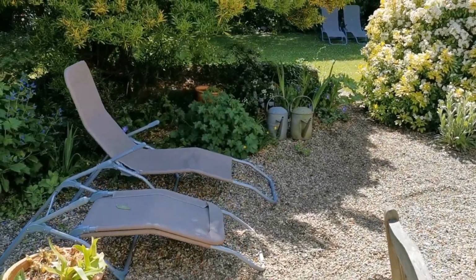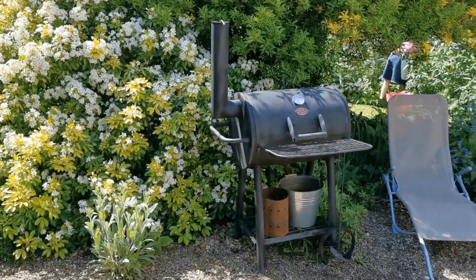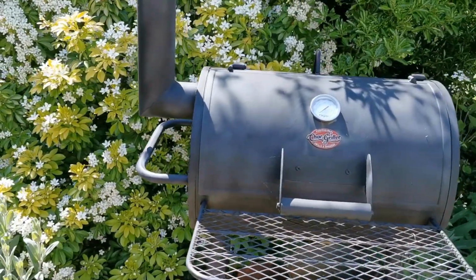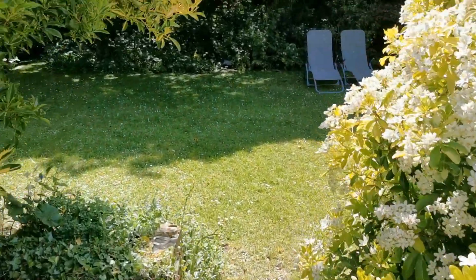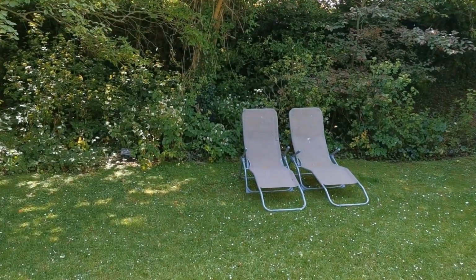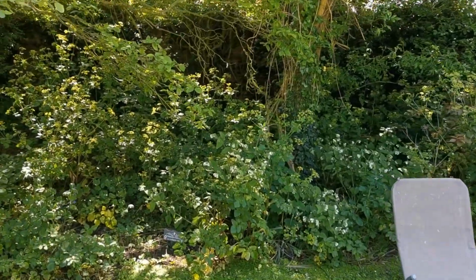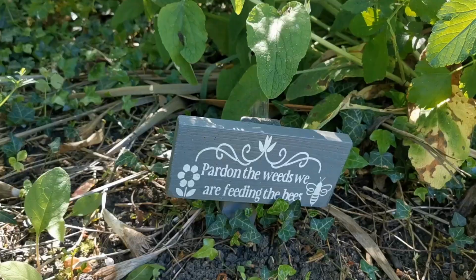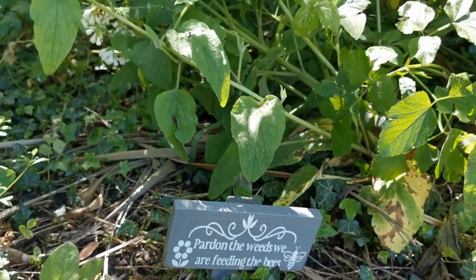Selection of sun lounges for you to use while you're staying here. There's a large charcoal barbecue provided for guests to use, and then if I make my way onto the lawn area, I can hopefully get a feel for just how peaceful it is in this little sun trap of a garden. And at the very end we've got this wilderness bank under these shady trees, and that's part of the relaxed philosophy here in the garden at Gardener's.